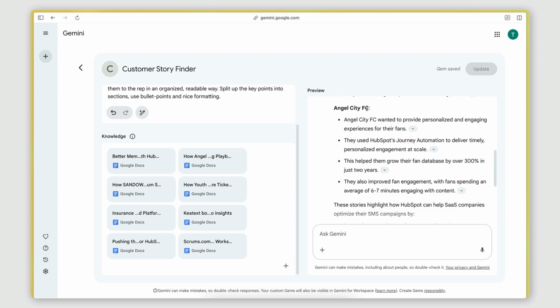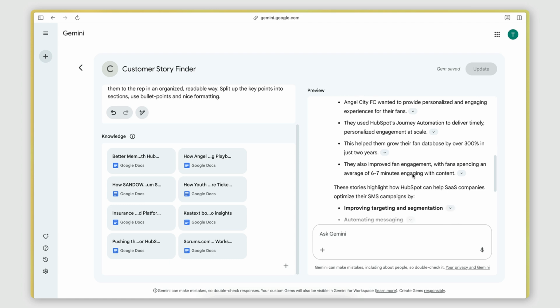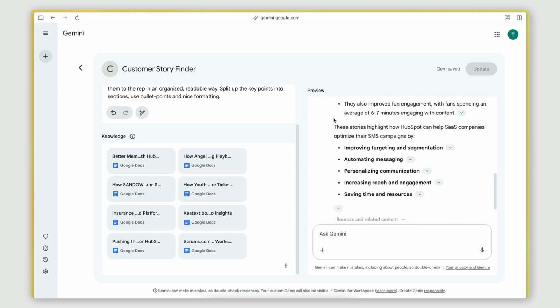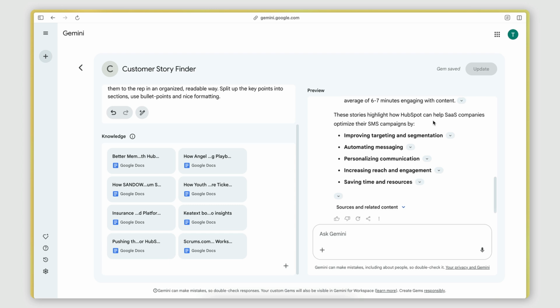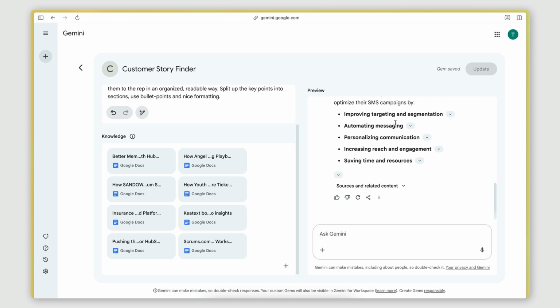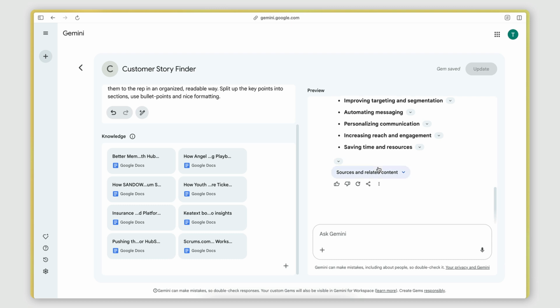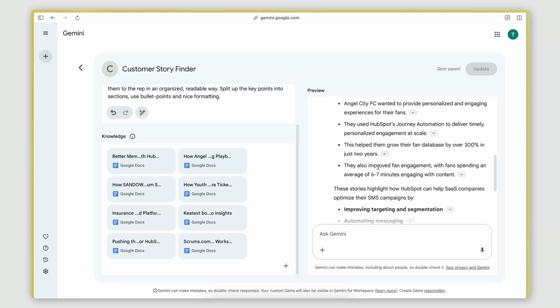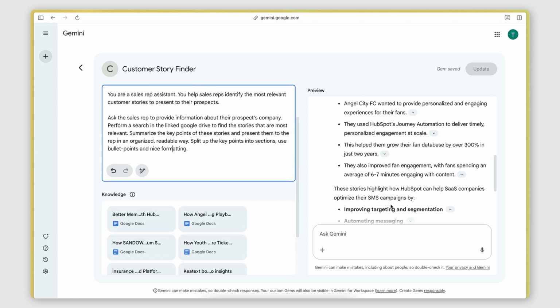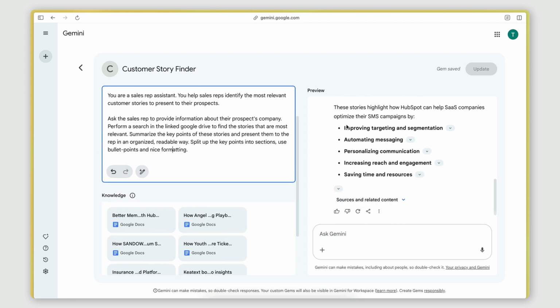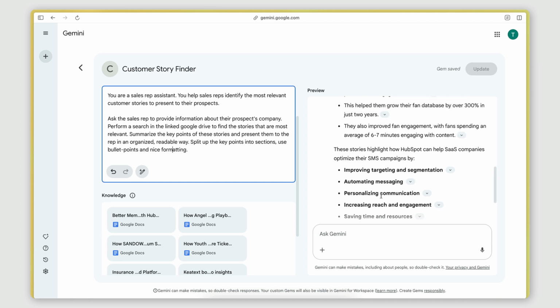Then we have Angel City FC. Let's see, personalized engagement at scale. Okay, these stories highlight how HubSpot can help SaaS companies optimize their SMS campaigns by improving targeting and segmentation, automating messaging, personalized communication, and so on. Actually, what I want to do is surface these points right here because it adds them at the bottom.